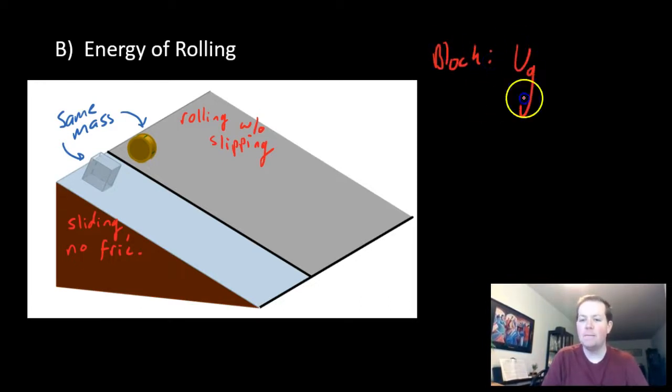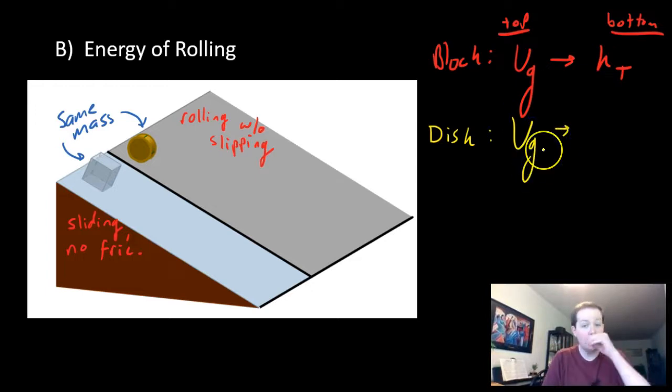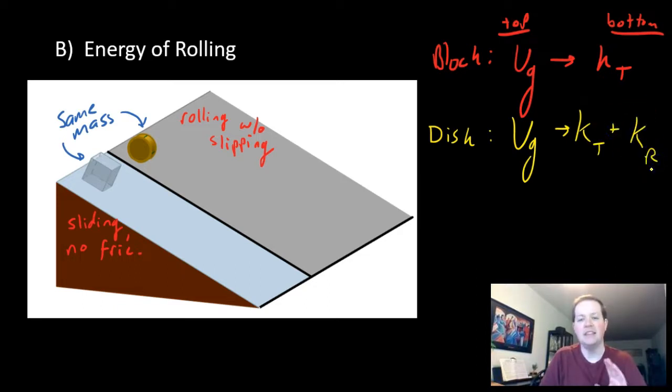For the block, we have potential energy turning into good old kinetic energy at the bottom. So we have at the top, we have at the bottom. The block is never rotating, so all that gravitational potential is turning into translational kinetic energy. Well, let's think of the rolling disk. So I'm going to put disk. It says here that they have the same mass, okay? So they're going to have the same gravitational potential energy. Both objects have the same total energy in the beginning. And in fact, both need to have the same total energy at the end because energy is conserved for both of them.